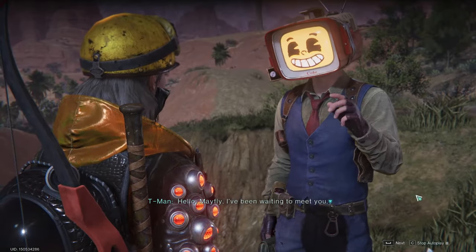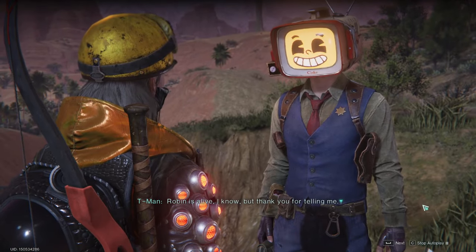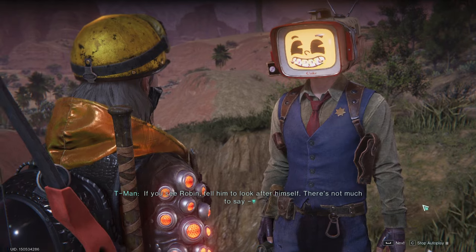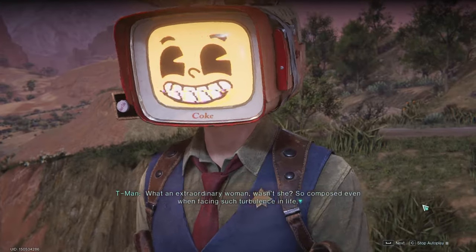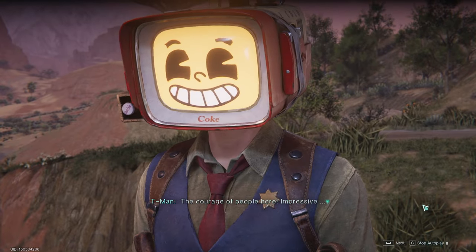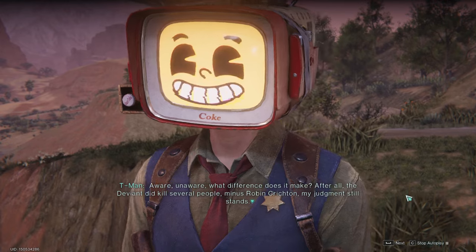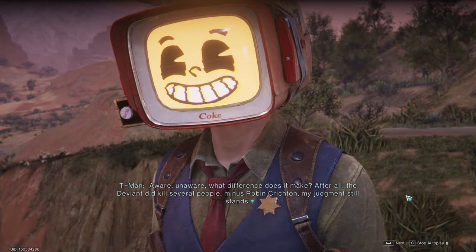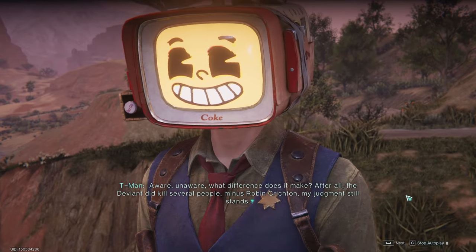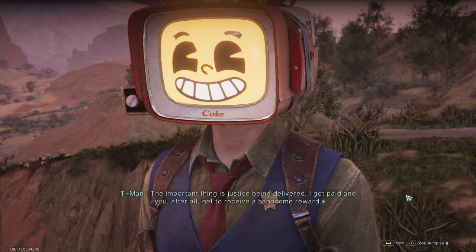Hello, Mayfly. I've been waiting to meet you. Mrs. Madeline, listen about Robin. Robin is alive, I know. But thank you for telling me. What's done is done. I have paid my price. There is no turning back. If you see Robin, tell him to look after himself. There's not much to say. What an extraordinary woman, wasn't she? So composed, even when facing such turbulence in life. The courage of people here. Impressive. Don't play dumb. I know you have news on Robin Crichton. Aware? Unaware? What difference does it make? After all, the deviant did kill several people, minus Robin Crichton. My judgment still stands. The important thing is justice being delivered. I got paid, and you, after all, get to receive a handsome reward.